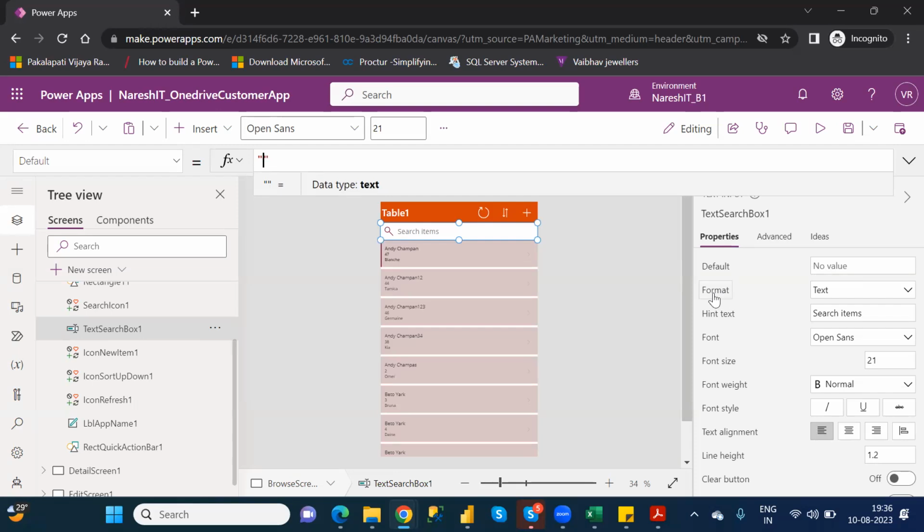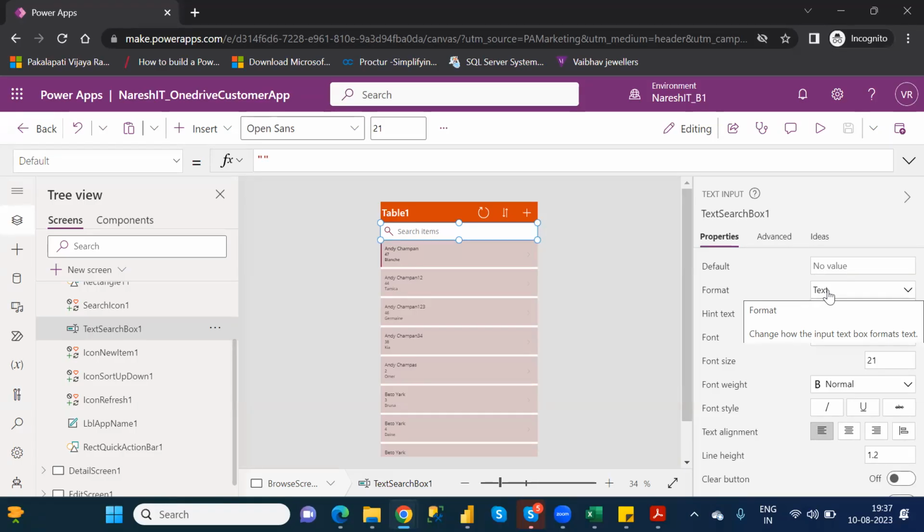Okay, next one is format. In this text box, what value you want to take, suppose you need to enter a text value or number value or anything, that particular format you can change here. Understand clearly? Whenever we discuss this further, you will understand what format option you need to take for that particular text box.